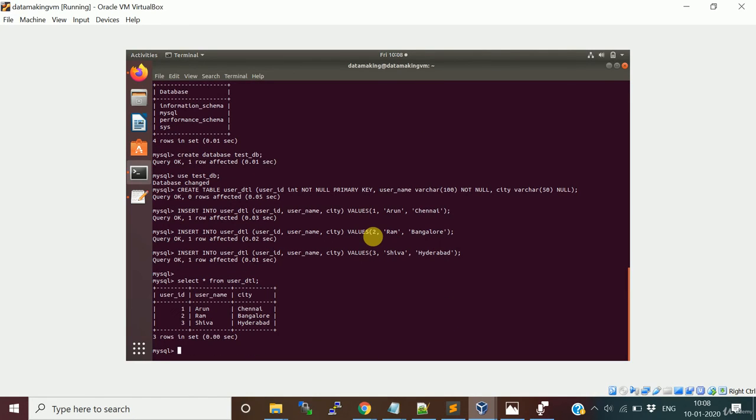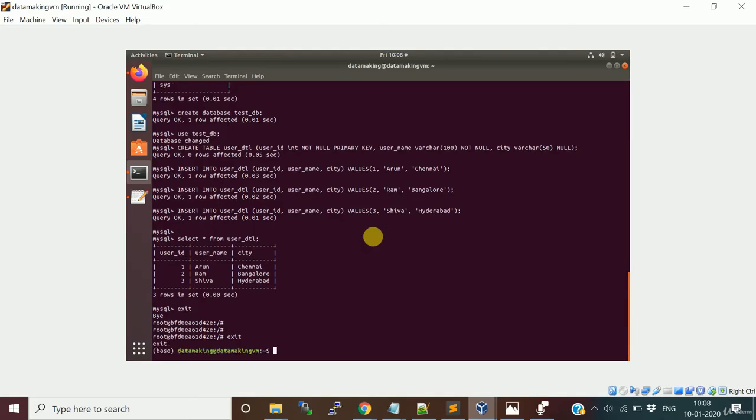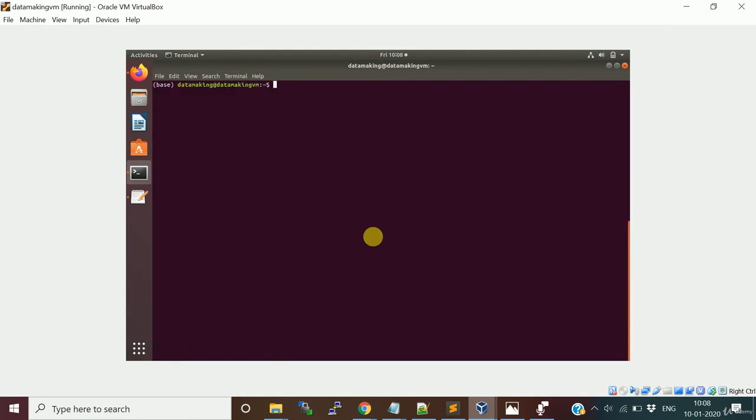So you can write a lot of queries and you can do all the MySQL stuff here. Once you are done with that, exit out of it, and if you exit out of it, you are actually coming out of the container. Okay, so now we are done with using the container. So let's stop this container. Sudo docker ps.